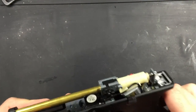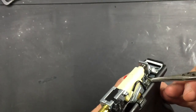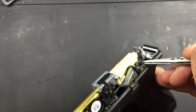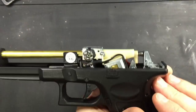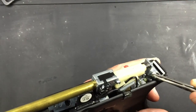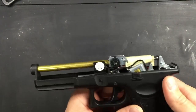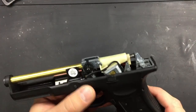Now, one of the nice things about the Cyma, compared to some of the older Tokyo Marui models, is just in here. I don't know if you can see it, just underneath here, this little bit here. There we go. That little spring there helps keep our trigger bar down. Some of the older Tokyo Marui models on full auto, that trigger bar would slip off due to the vibrations. So the newer ones have a little spring, and Cyma decided to include that there. So that's a handy little addition, and it makes sure that you don't have issues with full auto just stopping after a few shots.